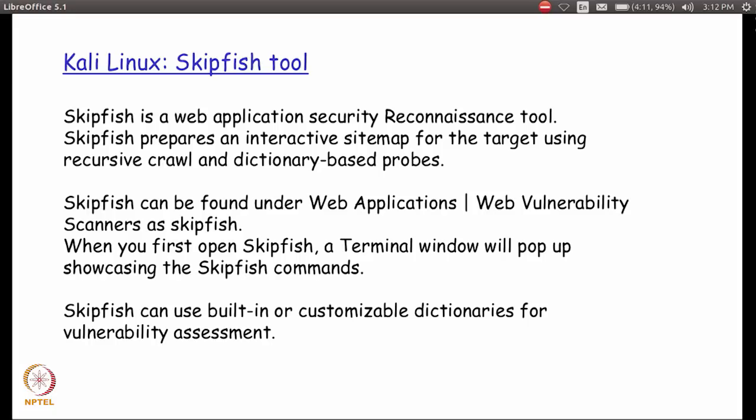Now, there are a few tools that we are going to start looking at. One of the first tools is called skipfish. This is a web application security reconnaissance tool.